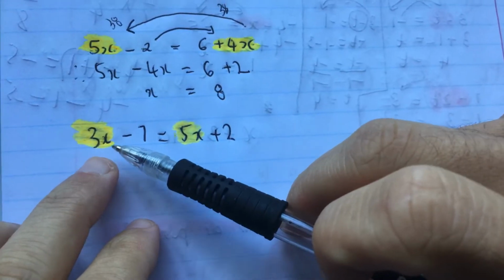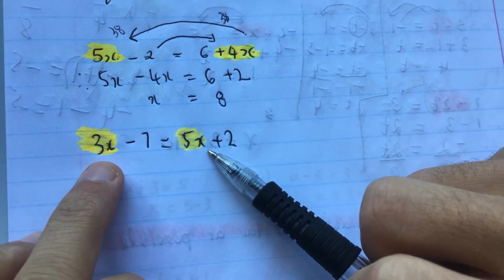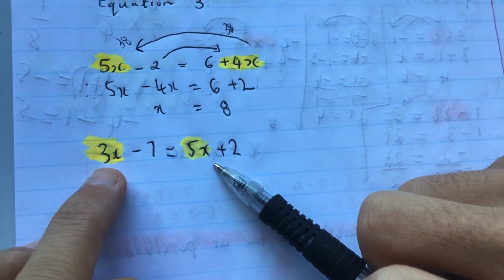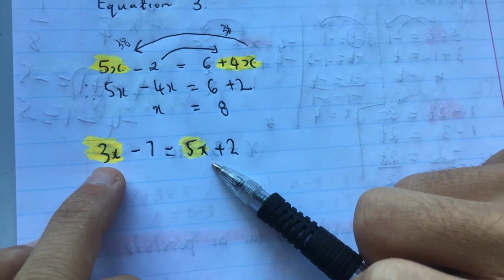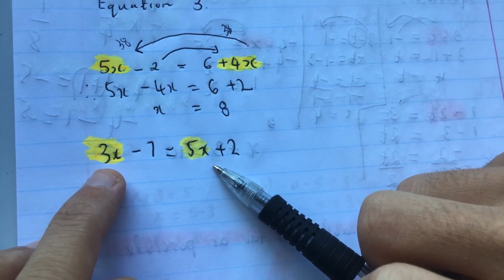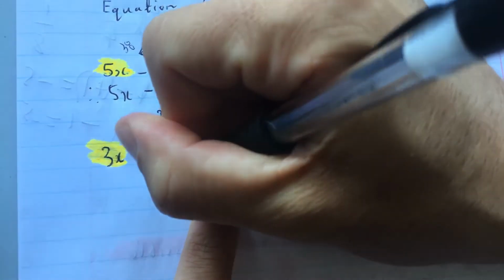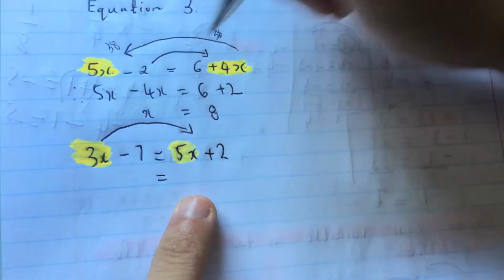So, do you see now I've got x's again on both sides of the equation, right? So where are we going to take our x's? Remember, I use the rugby team. You always choose the biggest guy. So who's the biggest guy? Is 3x bigger or 5x bigger? 5x is bigger. So I'm going to move the 3x to the 5x.